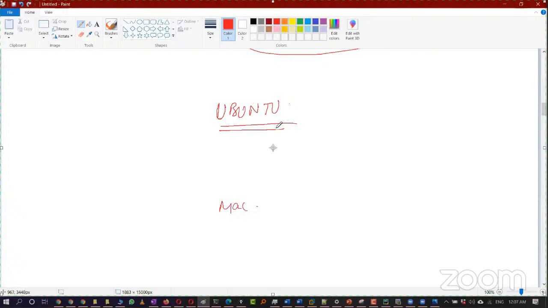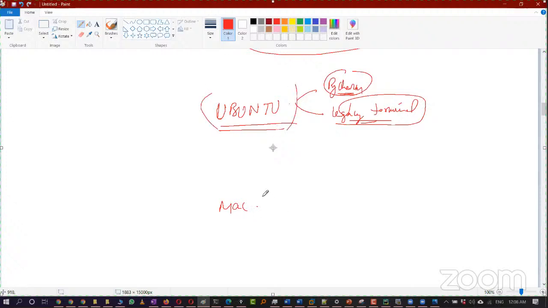So for Ubuntu guys, you can get PyCharm. Also, you can make use of the legacy terminal itself. Okay, both are good. If you go with PyCharm, that is fine. And yes, the legacy terminal is much better if you are already on Ubuntu. For Mac guys, you do not have something called Player or Workstation. Over here, you have something called VMware Fusion, and VMware Fusion is a paid version.